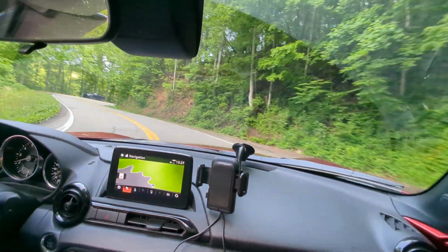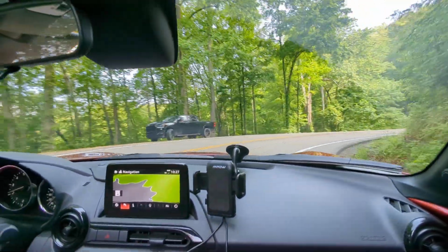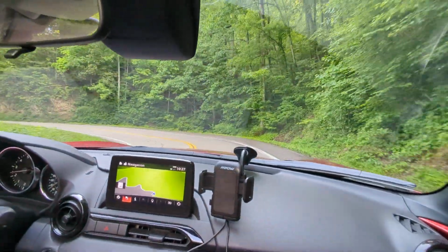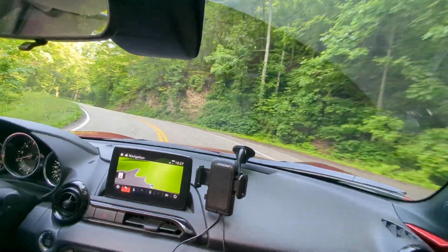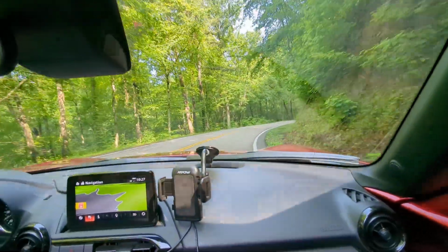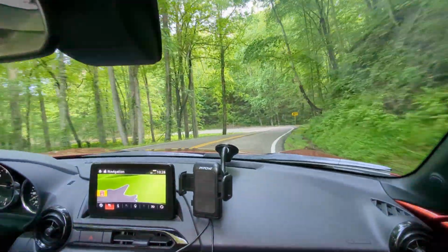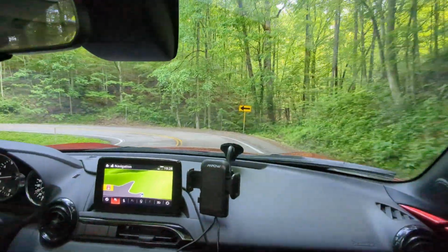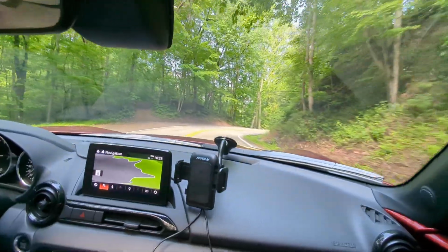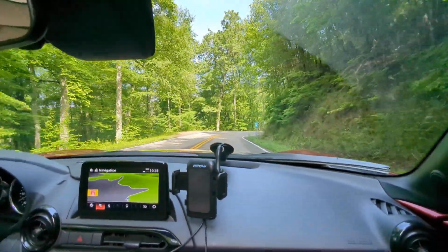And this car here has the full load, as I said. The Recaro seats, Brembo brakes, Bilstein shocks, the limited slip differential. It's a manual, and so on. There's a lot more I could go off on, but here I'm just focusing on the drive as best I can while talking to you fine people out there, so you get to experience what it's like to be here if you can't get here right away.